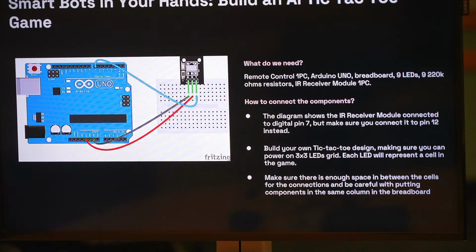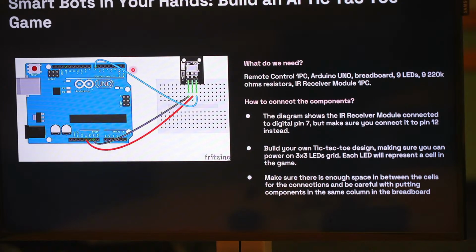Oh, guys, make sure that this diagram is connected to pin 7, I think, but connect the Y pin here. I'm going to show you with the laser. This Y pin, instead of 7, is going to be connected to 12 in the code.